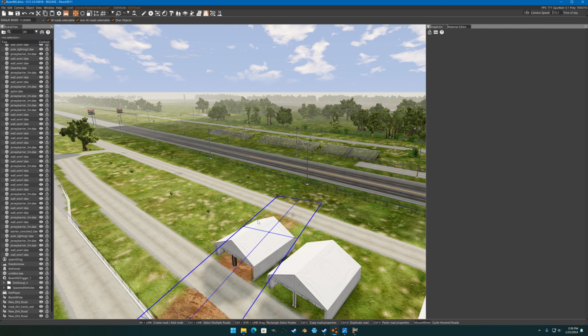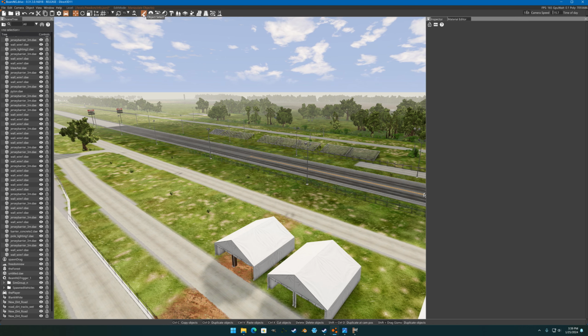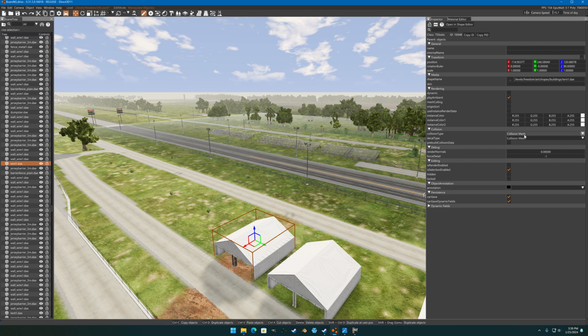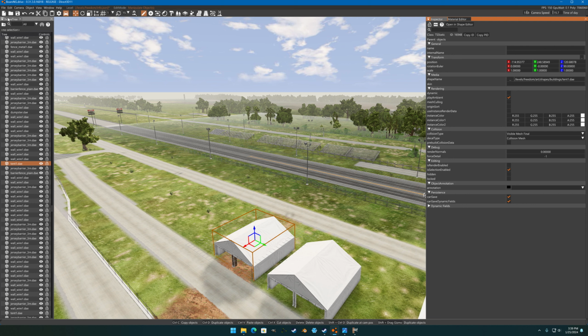Now the collision mesh for this may be what's causing the problem. The collision mesh, if it's not exactly the mesh and it's using a lower poly model, for example, the decal will cling to that model. You can change the visible mesh final and it'll use the exact model that the 3D mesh is.